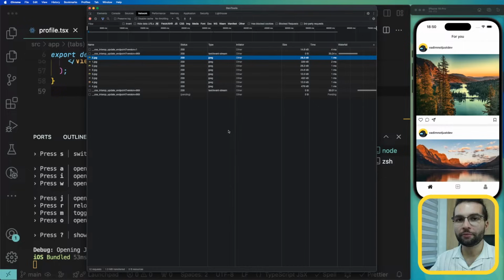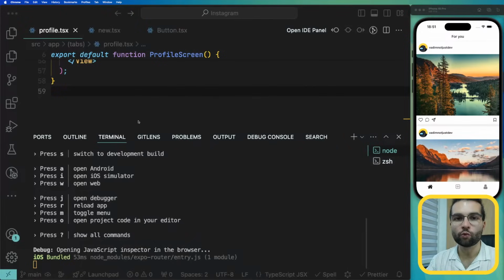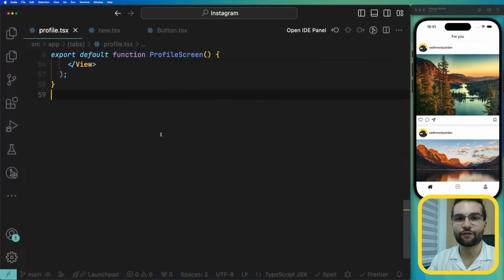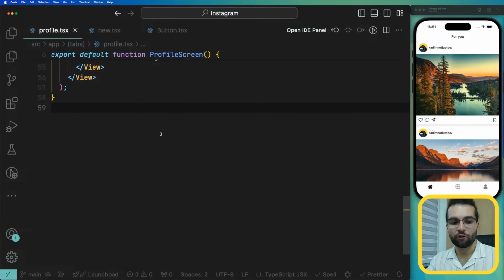To make it optimized and fast, we need to load images of the right size in different parts of our application. For that, we need to, in a way, resize the images on the fly or in the background. We don't want to resize them once and save them once, because maybe later or in different parts of the application, we render the same image with different sizes. So we need to store the original image, and then when the user requests it, we need to resize it on the fly.